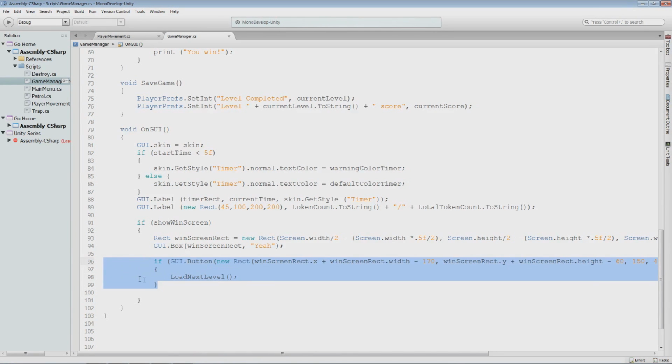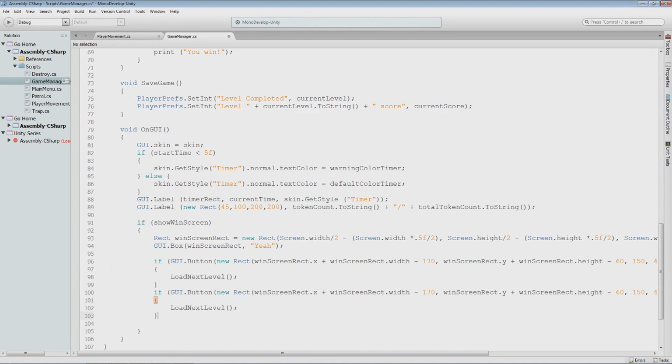Now I want to create a quit button, and this button is going to be really helpful for us here in a second, so we can go back into the main menu from within the game and make a new game. That way we can test from level 1 so we don't get those errors. But this one I want to be in the bottom left of this menu. So how do I do that? Right here we're taking this and adding it to the width there. And right off the bat, we don't want to do that. We want it to be just bottom left.